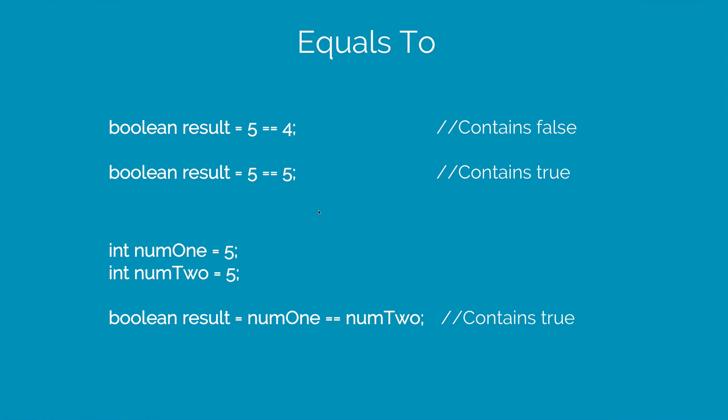The same way we have equals to. This is one of the most confusing things for a beginner. The equals to that you see here on the left hand side is different from the one here. To compare if two numbers are equal, we use double equals to.